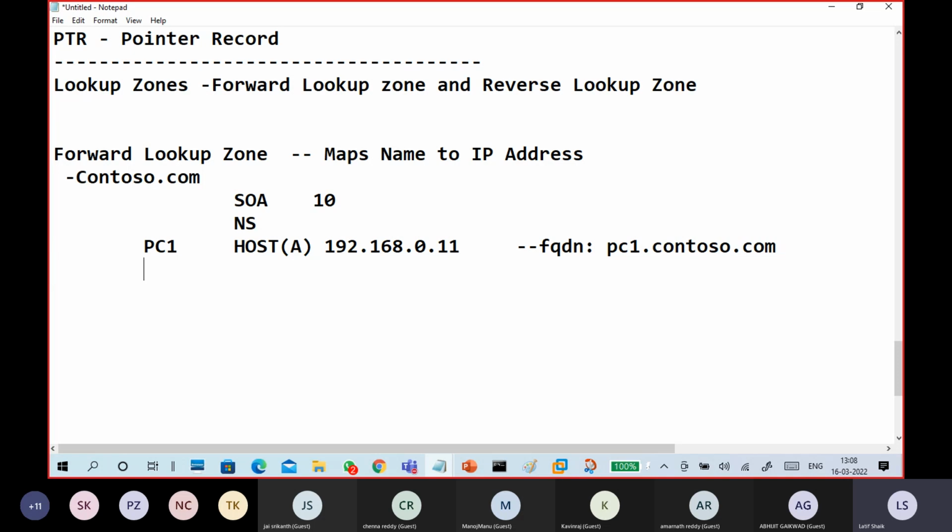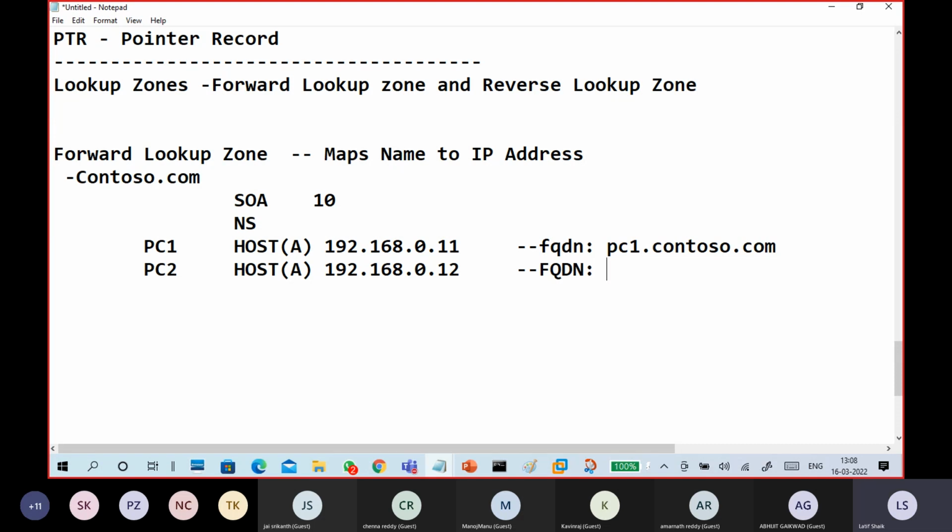Next, PC2, host A record. Just for another example, 192.168.0.12. Can anybody tell what the FQDN of PC2 is?